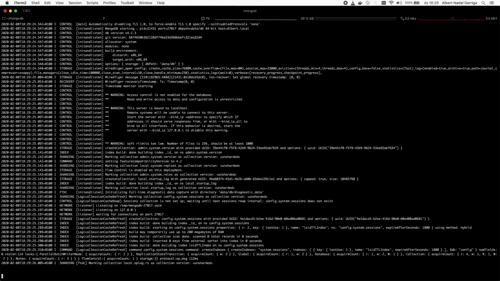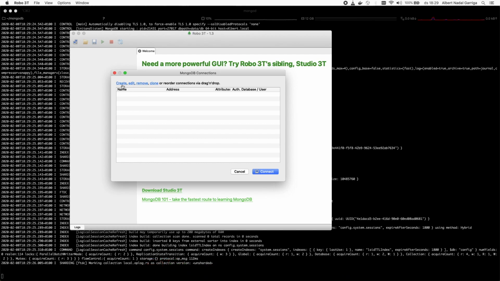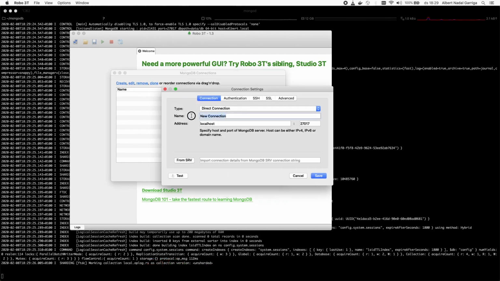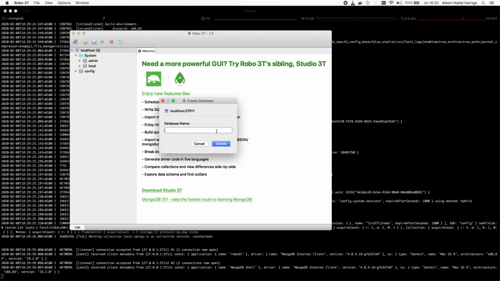Now that the Mongo server is up and running, we will connect to it in order to create the database for our REST API. To make this, I recommend using a free tool named Robo3T. Once connected to the Mongo, we create a new database and we will call it, for example, API.